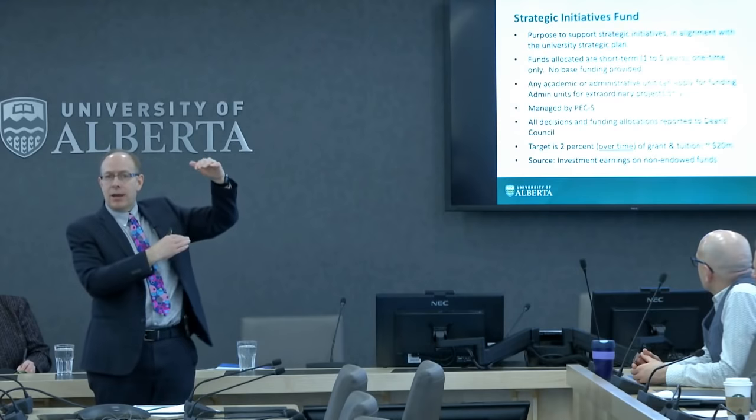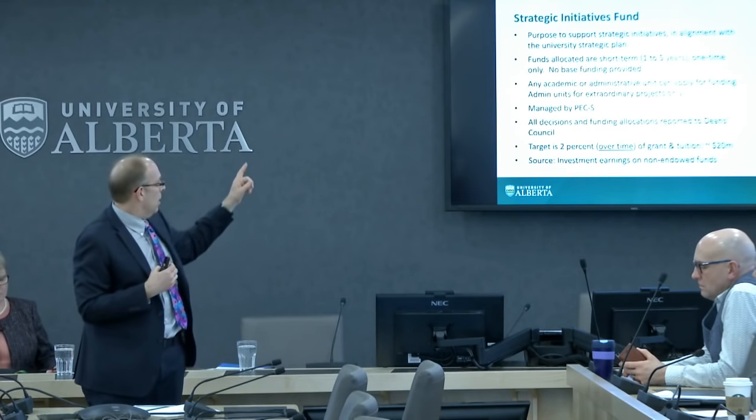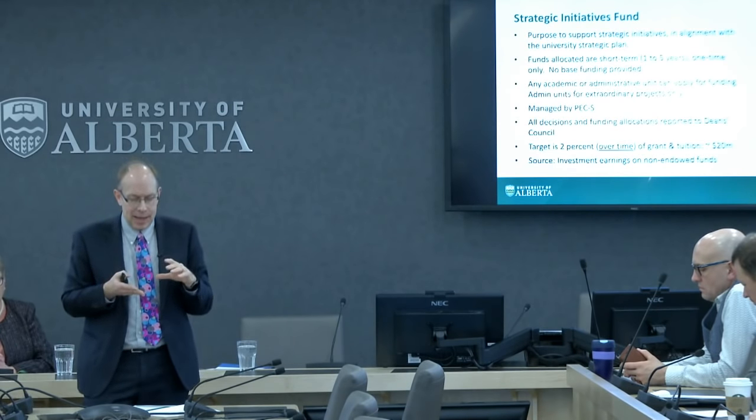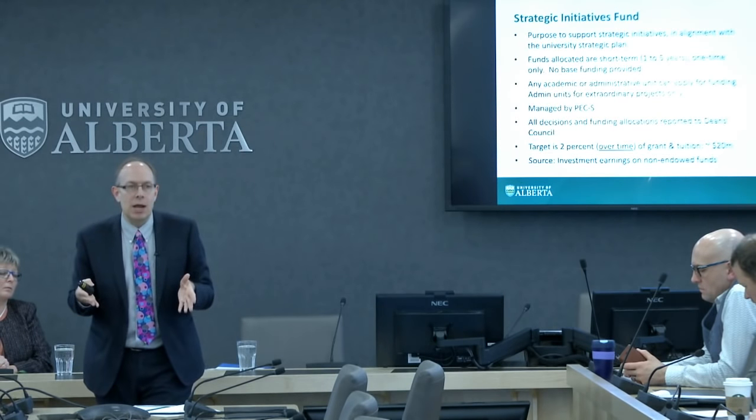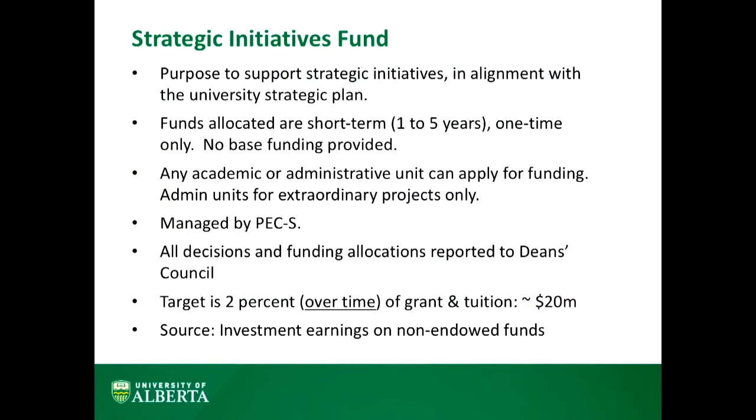Okay, if you remember that block diagram, there were two boxes there, a dark blue one and an aqua blue one. One of those is the Strategic Initiatives Fund. This is the idea that we as an institution need to have some resources allocated so that we can go in strategic directions, so that we can respond for the public good to either strategic documents or opportunities that might arise, such as matching programs out of the federal government. The Strategic Initiatives Fund would be intended only for one-time allocations. It doesn't have to be expended in a single year, but it would not be to hire 5 more people who will be on the payroll forever.